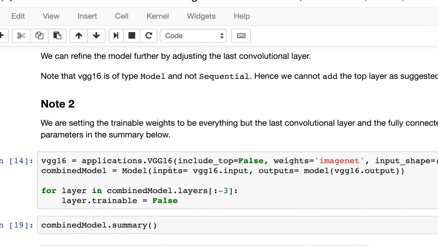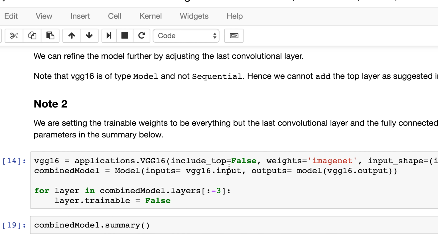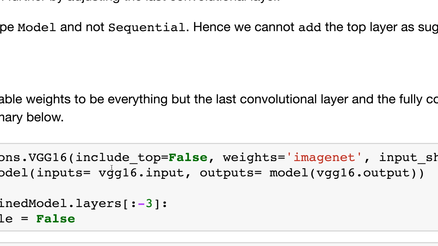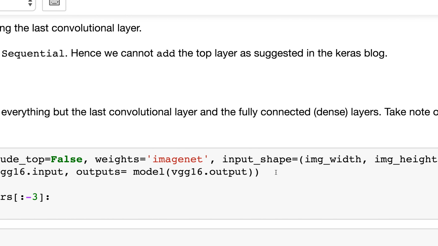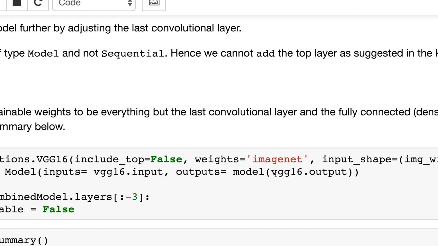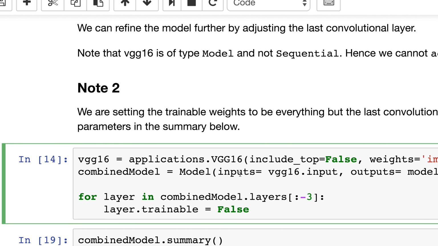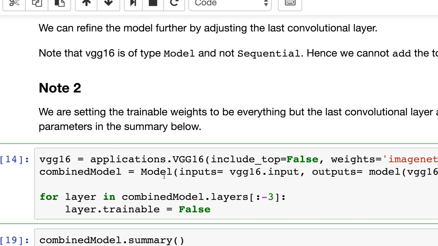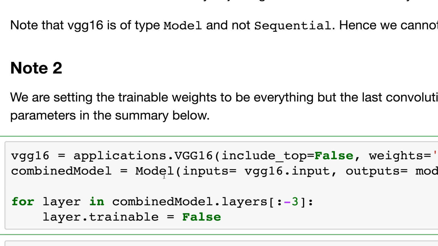The second thing you can do is go back and play with one of the convolutional layers. Again, I'm getting the VGG16 network with ImageNet weights, and you have to specify the input shape. Now for the new combined model, keep in mind I'm not using the sequential class, and this is important.